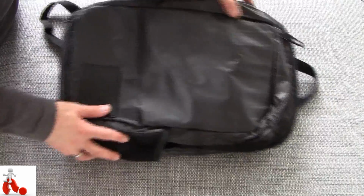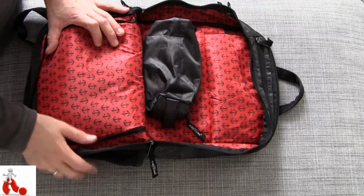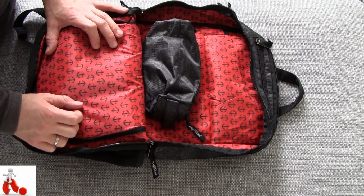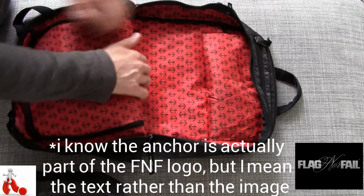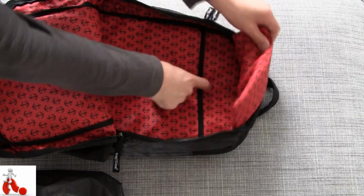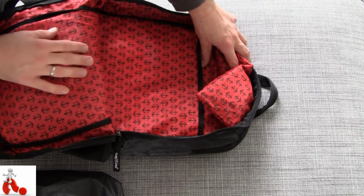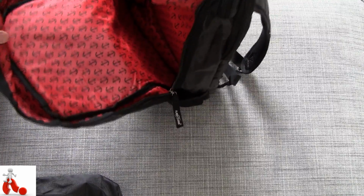Nothing on the front. Then we move to the inside, and there's the first nice touch. It's red on the inside. Pretty awesome. Not completely sure about the anchors. I suppose that's a fun touch, but to me it could have just been red or with the Fail logo or whatever. But inside there's nothing. We'll get to this later. There's no extra pouches or extra mesh things or whatever going on in here, except this little back pocket if you want to put magazines or papers that need to be available right away. So it's clean. It's nice and simple inside, which is a good thing. This is the main storage compartment, which is hard to show on camera how big it is, but you just saw me pulling a lot of things out there, so you get an idea.